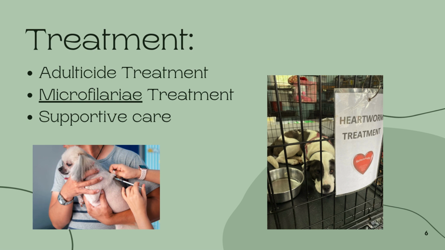The first step is the adulticide treatment, so taking care of those adult worms because they are the ones causing the most damage. These include melarsomine injections. The primary drug used to kill adult heartworms is imiticide or Diroban. Those are different products that are used. The injection protocol is that most dogs receive a 3-dose protocol, which sometimes will change, with injections administered deep into the back muscles, 24 hours apart.